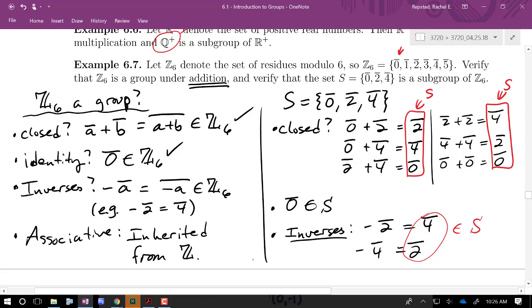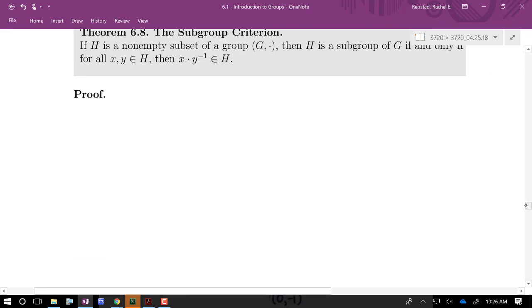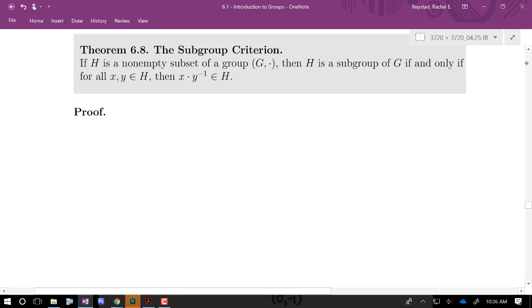Sure. Okay. Now, when we have something that we know is a group and we're trying to see if this other thing is a group, or a subgroup, you could go through and just check off: does it have the identity? Is it closed? Does it contain inverses? But there's actually a sort of one-stop shopping test to see if something is a subgroup, and we're going to prove that result. It's a pretty useful result. We call it the subgroup criterion.